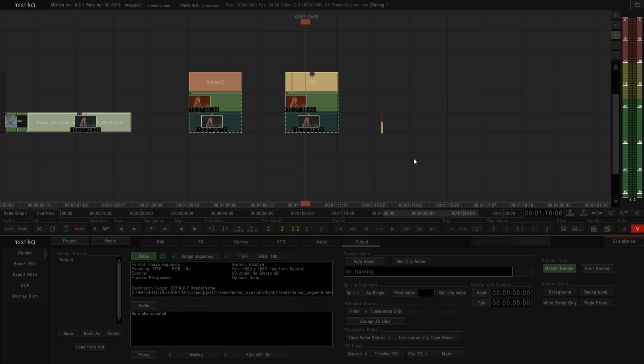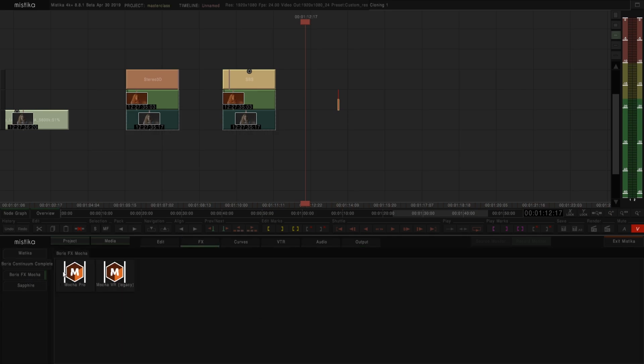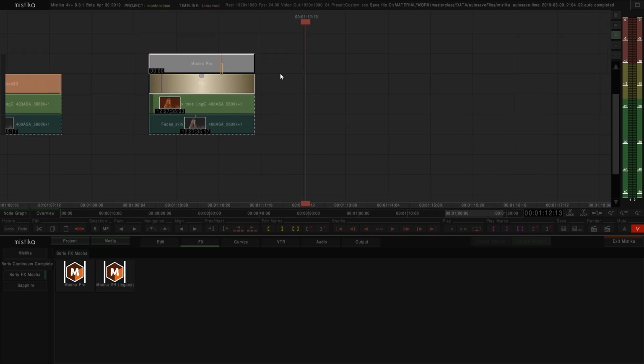All right, Mocha VR is already supported. The support on Mocha VR is already done. We have it in fact in here, Boris FX Mocha Pro. I cannot change it here because I don't have the license that we use for NAB in this case. But I can just use Mocha implemented here. In fact, if I just load it, you see that this is one effect integrated in my timeline.